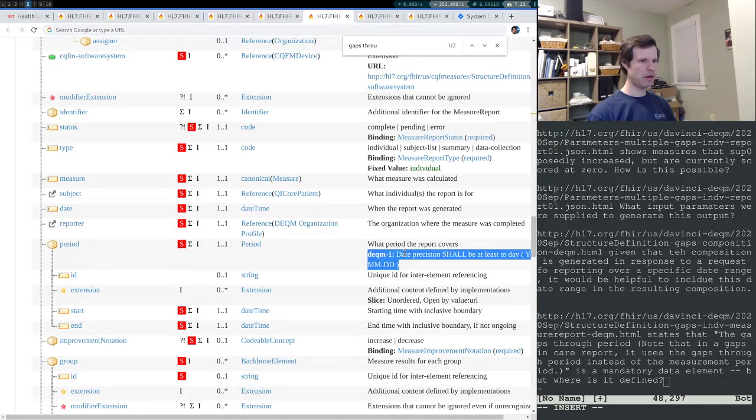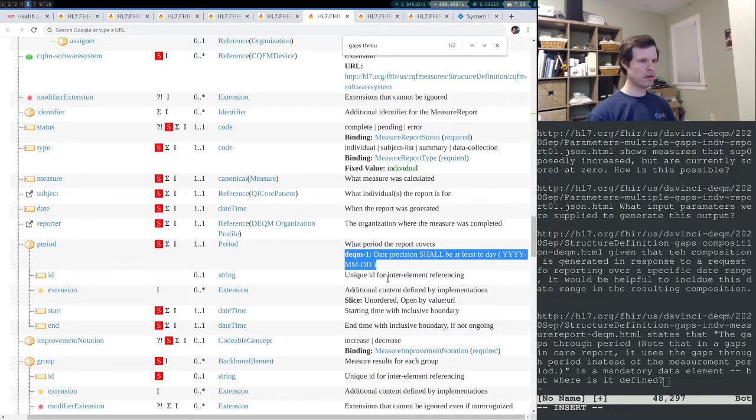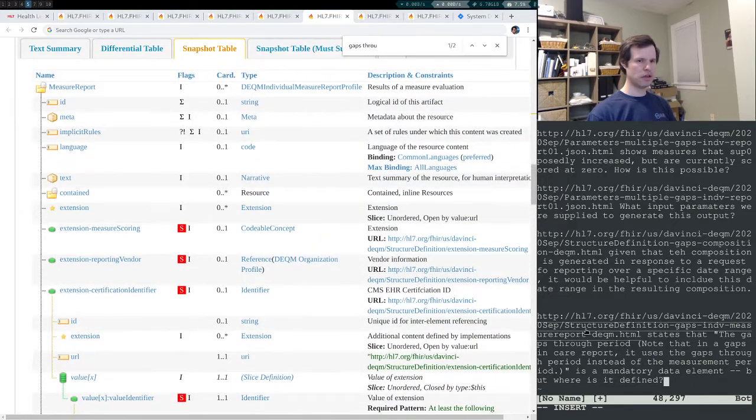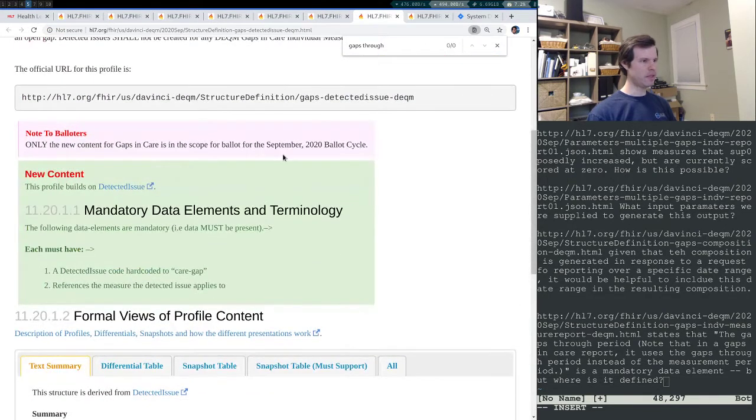There's this period here, but I think we just explicitly saw that it's not the same as the gaps through period. So I can't quite tell what's happening there.